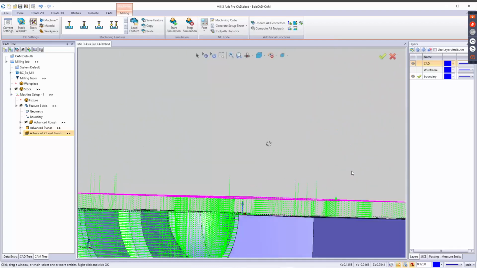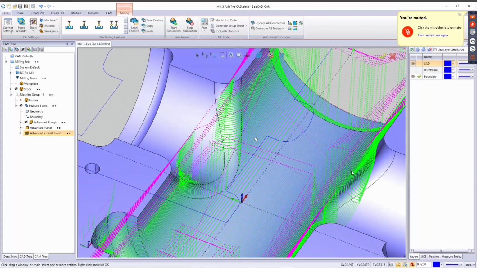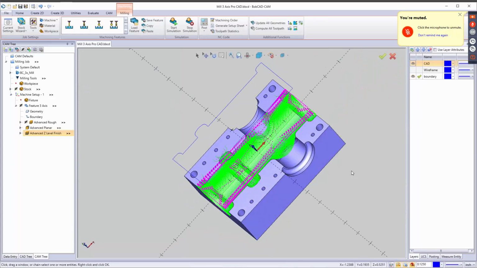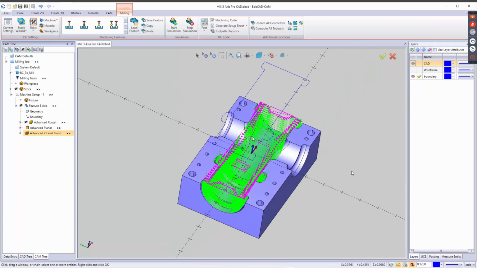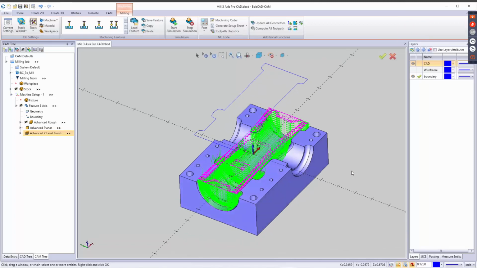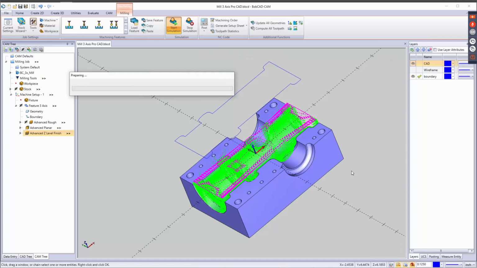But like I said, this is just a part that we have in our software that you guys can get. This is one of our demo parts in there. So I just use that. And again, I'd probably come in here and put in a surface right here. So it's not actually cutting anything along this edge here on the other side, which is totally fine for what we're doing on this. And we'll just run it in simulation and take a look at it.